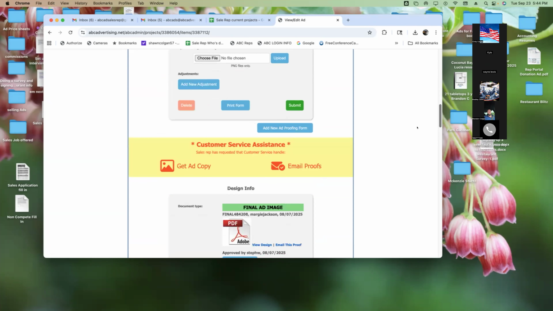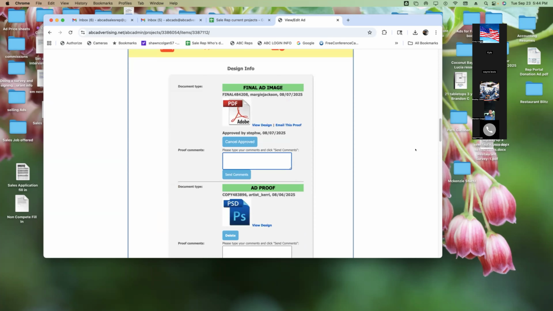Well, I guess what my question is, how soon after you add the note does the support or graphic designer see it? They get a notice right away, just like when you put something in and make a change, and it sends it to you saying that this happened, or when you got an email saying that ad was approved. As soon as you put a note in here and hit submit, and then also hit that reject button, it goes right to them. Gotcha. Basically, they're going through them, and as soon as they get to it, then they pull it and take care of it. But they get notified right away.